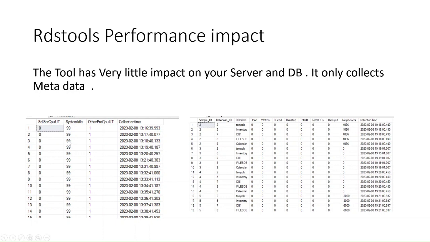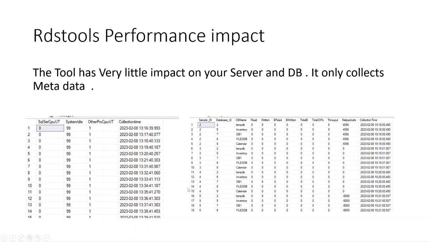I ran it on one of my SQL Servers that has multiple databases and absolutely no activity. As you see, there are zeros here for the CPU, and the IOPS and throughputs were showing zeros as well. I ran this for about 19 or 20 minutes. So the tool itself is the answer.